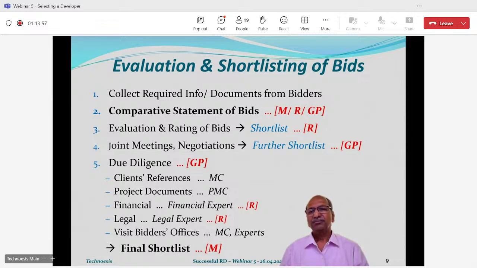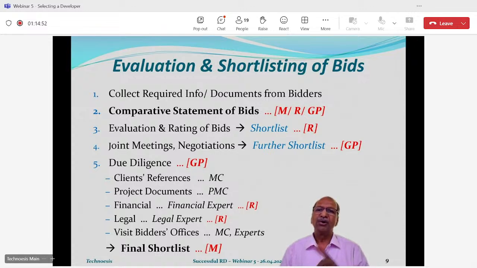And then visit the bidders' offices. ये जो bidder है, उसके office में जाना है and have a face-to-face talk with the senior people there. Okay, the managing committee, and if required, experts, like I just explained to you. See, maybe there is some financial data which you are not able to get, especially this happens when you have large projects and your companies are, let's say, public limited or listed companies. Okay, it makes sense to go to their offices, talk to their lawyers in their office, talk to their financial people in their office, and ask all the queries for which you may have to take your financial and legal experts with you and get a good understanding of the situation. How bad it is, or is it not something to be worried about?